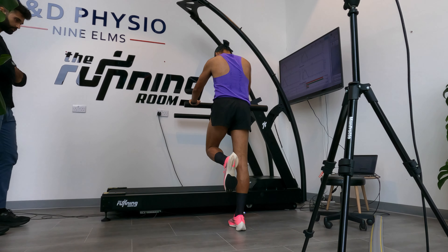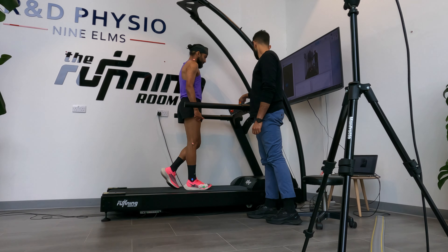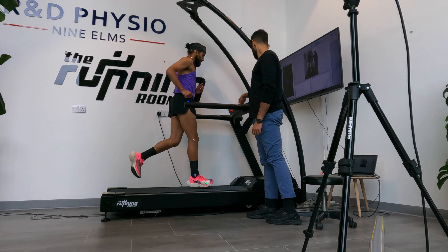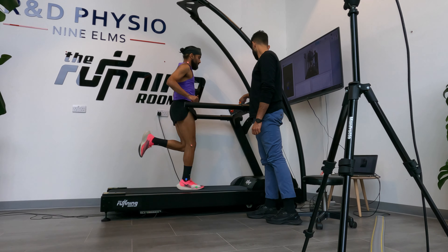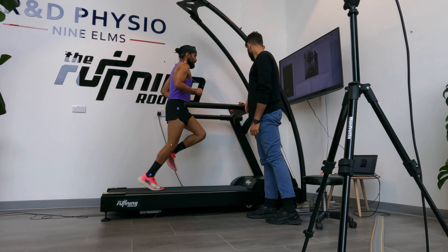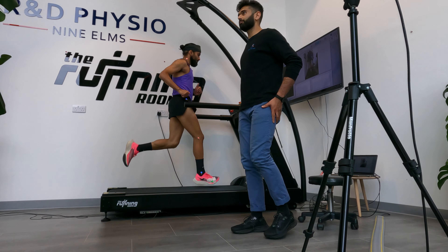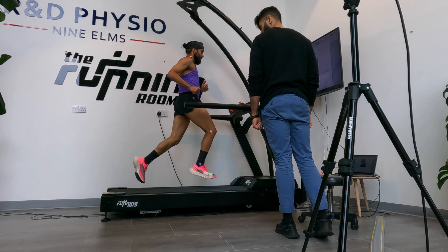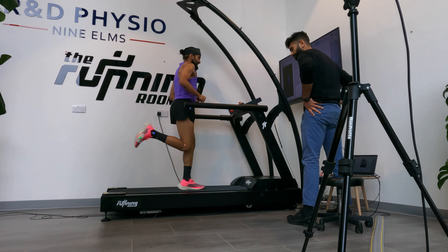On this next clip I'm doing the drill, and we hop back onto the treadmill to perform the same 15 kilometre an hour pace but with a slight modification — as I strike the ground I'm quickly pulling my foot back up. Looking at professional athletes, they have a very high turnover and pull their leg back up quickly. You can see my leg turnover is really smooth, though there are moments where I drop back into the old technique before adding the modification back in.